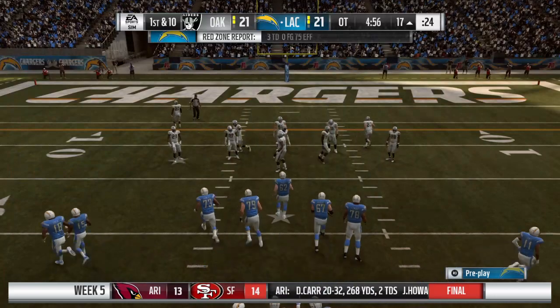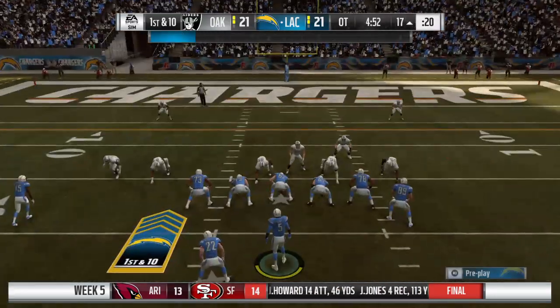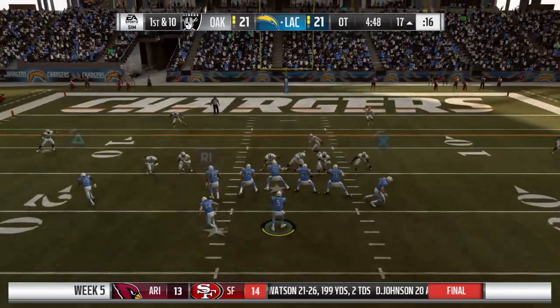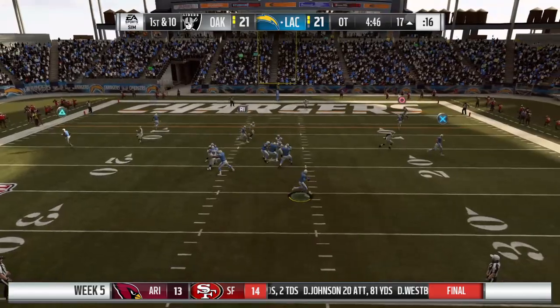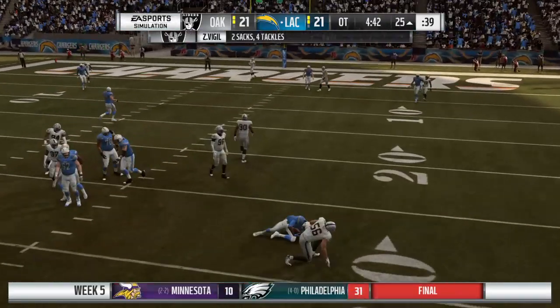The Chargers passing game rolling a bit here. They've got another first. He's padding his already great numbers here in overtime. More importantly, though, moving his guys downfield. And I think that's exactly what's going through his head right now. Moving them downfield, putting them... And he can't get rid of it. He's taken down.